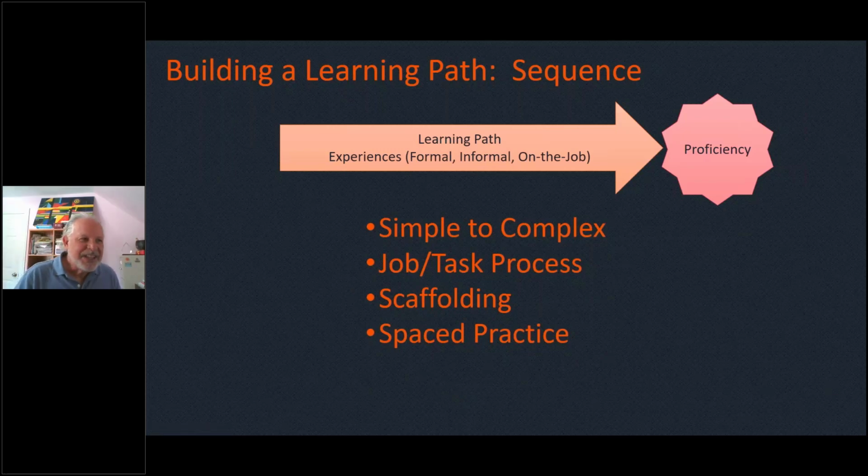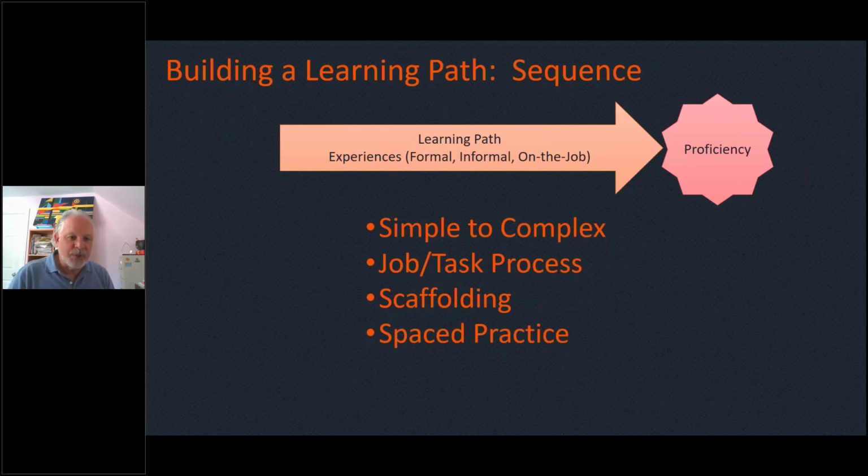But the point is, spaced practice is the idea, and there's a lot of good research on this, and a lot of good people who've studied it for many, many years. Basically, cramming doesn't work as well as studying or doing things over time. So that idea of a learning path and practicing over time, with time in between those practice periods, is really important. It gives your brain time to consolidate the learning and apply it.